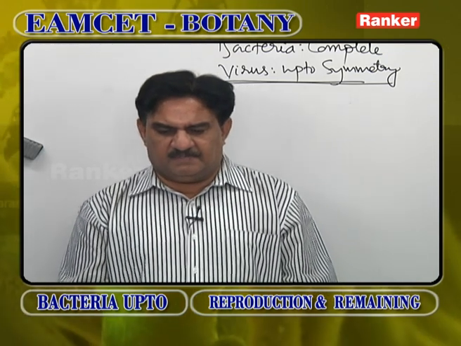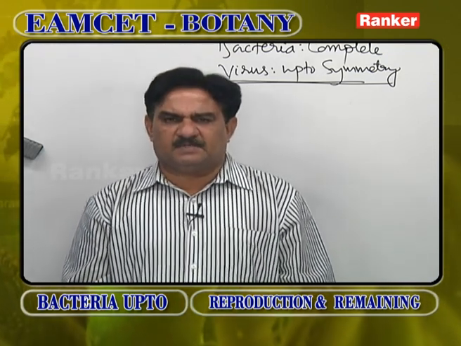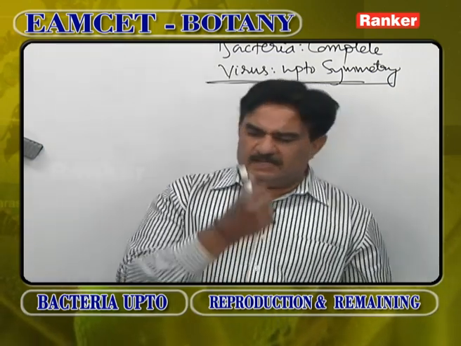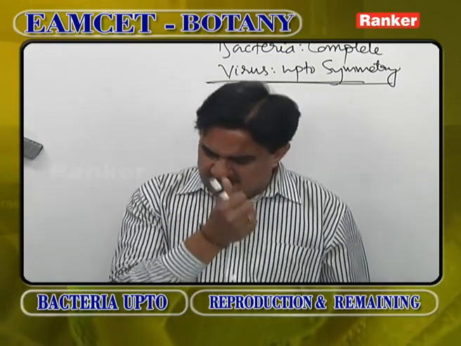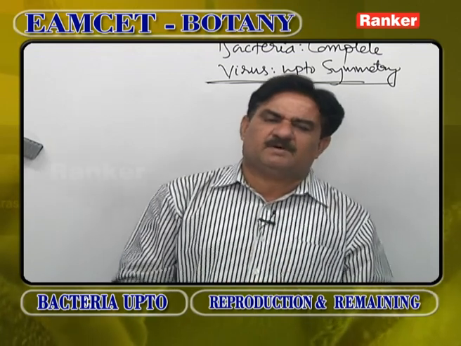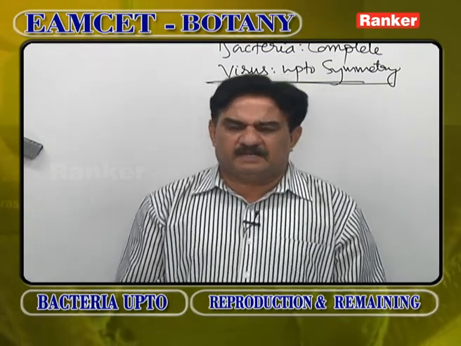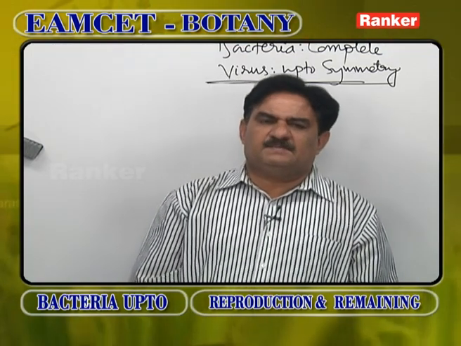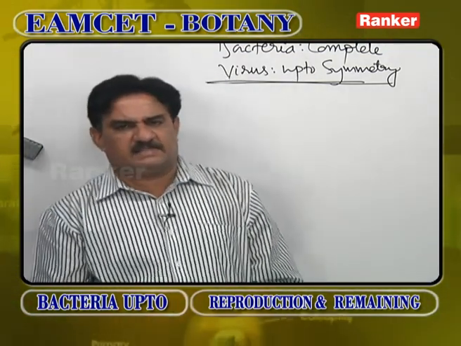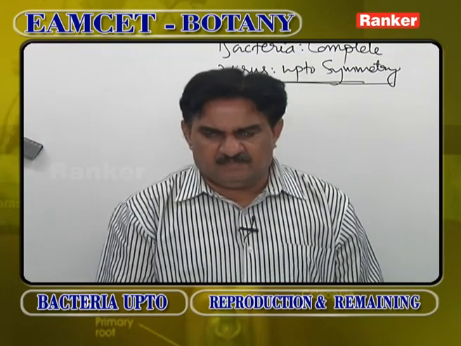Capsule polysaccharide prevents desiccation. The capsule is present above the cell wall. Actually, it is called glycocalyx. Glycocalyx in the initial stages is a liquid-like form called slime layer. Slowly the slime layer becomes a little thicker layer called capsule. Then the capsule becomes a very thick layer called S layer. All these three combined form the glycocalyx.